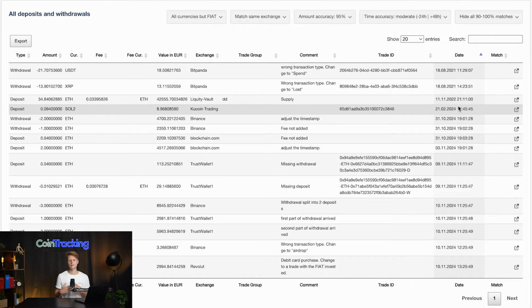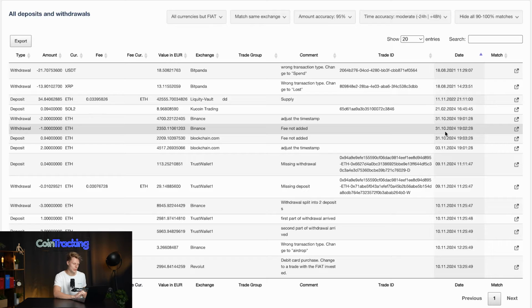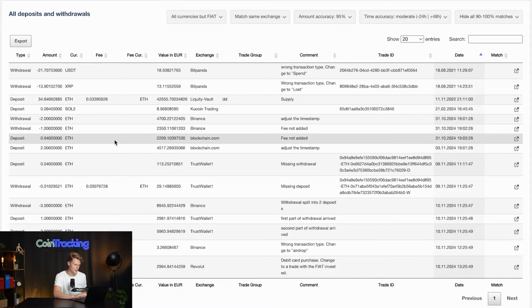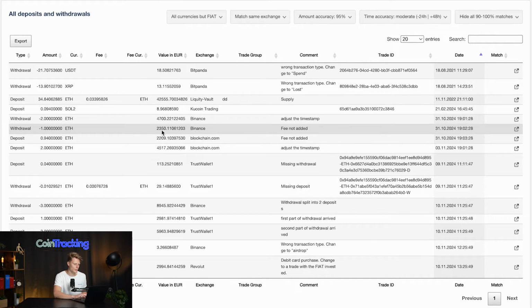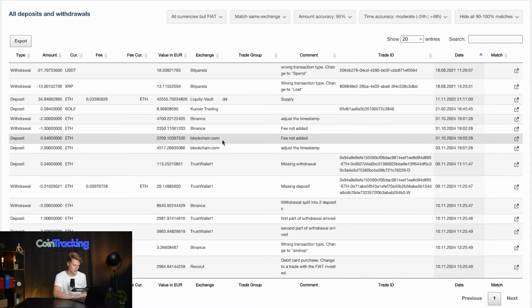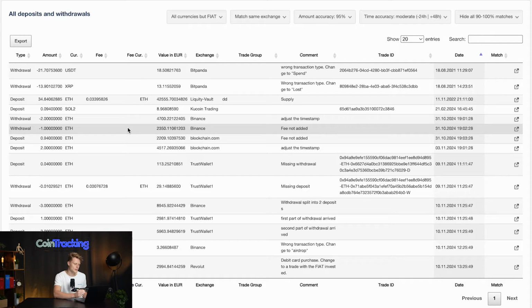Some of them can also have the wrong trade type, so if you, for example, have a deposit, but it was initially an airdrop, then we have to change the trade type. But I will guide you step by step through some examples so we know how to solve the problems ourselves. A common problem among missing transactions is that the fee is missing. For example, we have withdrawn 1 Ethereum from Binance and it went to blockchain.com. As you can see, the date is the same, so those two transactions definitely belong together. But we are missing the fee and therefore the system cannot see that those transactions actually belong together.